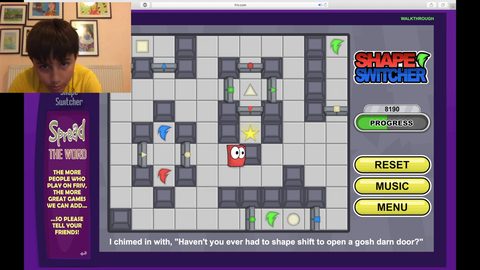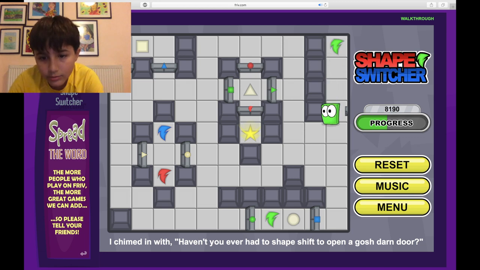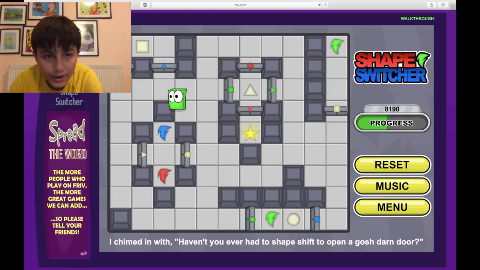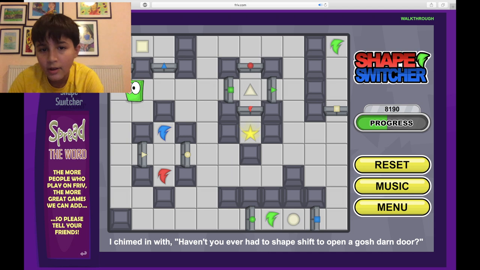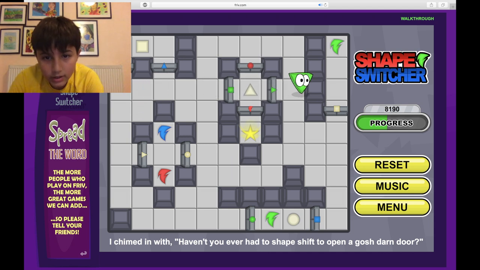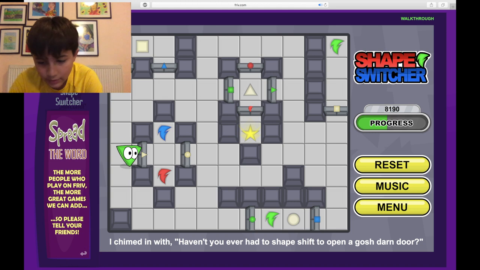Where do we go through? Where do we go? Oh, there. Up. And there, down. And then we have to go to the square. No, I'm already square. Yeah, over here. Green square. And then now I'm a triangle. And now I can be blue. I've always wanted to be blue.